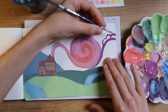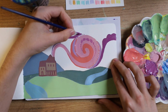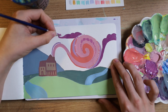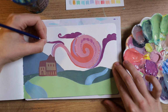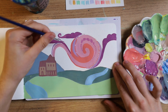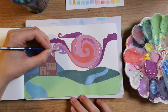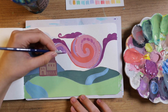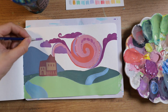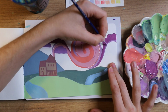You can see one of the hills is a very darker green. It's not completely dark, but it's a little bit darker, so we have a little bit of the contrast. And also with this purple shade here, it's also a little bit darker. So when I say pastel, I don't mean exclusively pastel, but you can do this in any colors that you want, obviously. So if you want to change up the colors completely, then go ahead and do that.